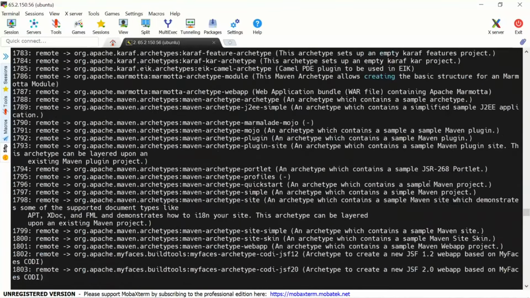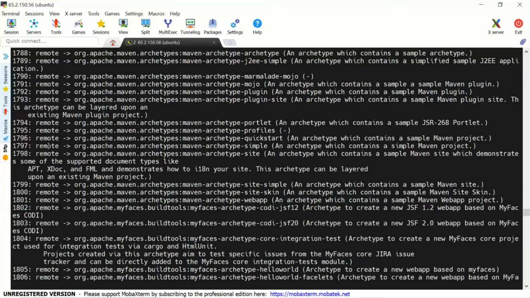This is my 1796, an archetype which contains a sample Maven project. Actually, Maven supports a lot of projects, and we are not going into the very advanced level like a Spring Boot kind of project. We are just selecting a very simple project so that you understand the purpose of Maven.